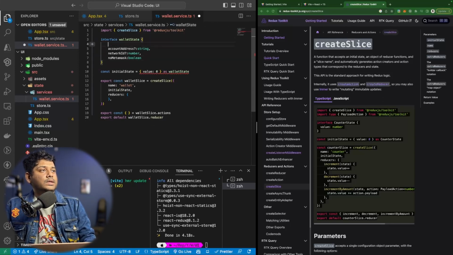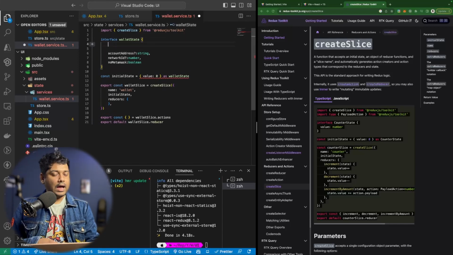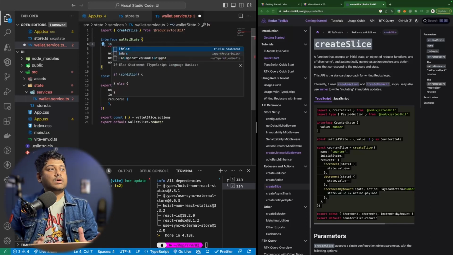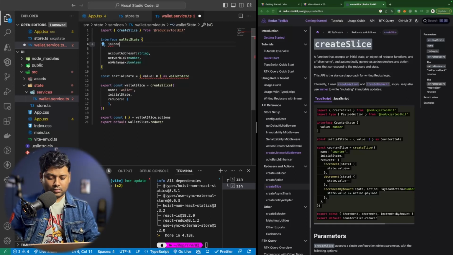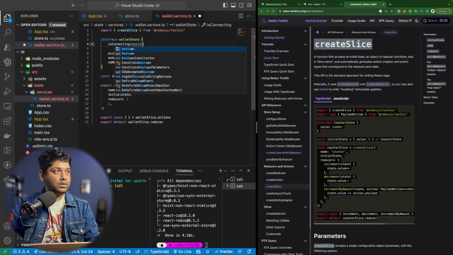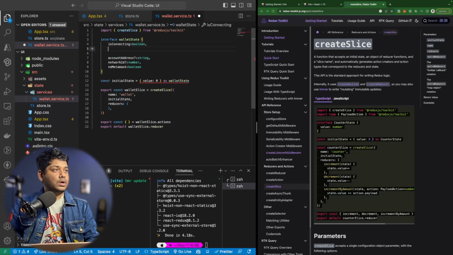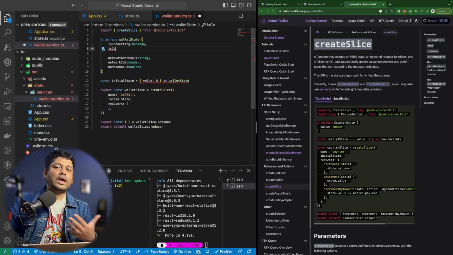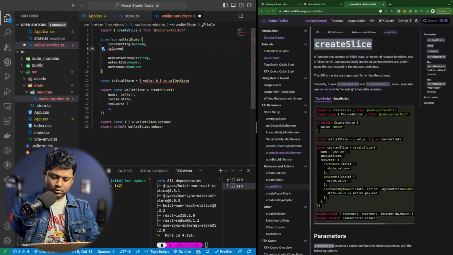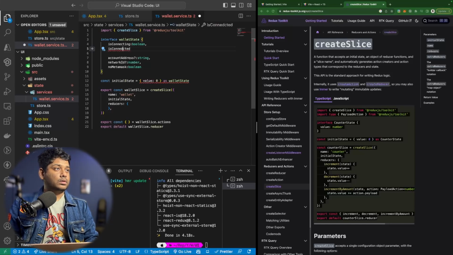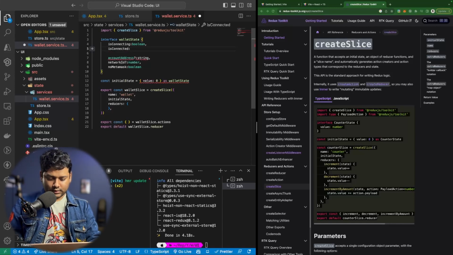There are a few other things that will be helpful, like, is the wallet still in the connecting state? So it will be isConnecting, boolean. Then isConnected, boolean, if the wallet is already connected, so we don't have to connect it again. I hope my spelling is right.